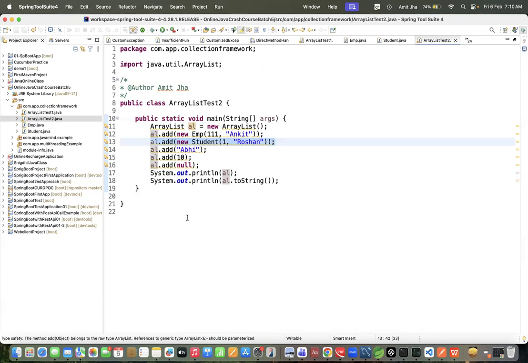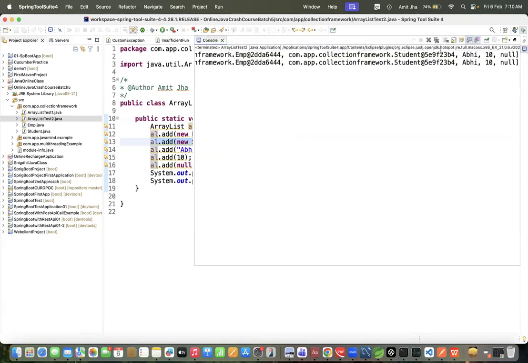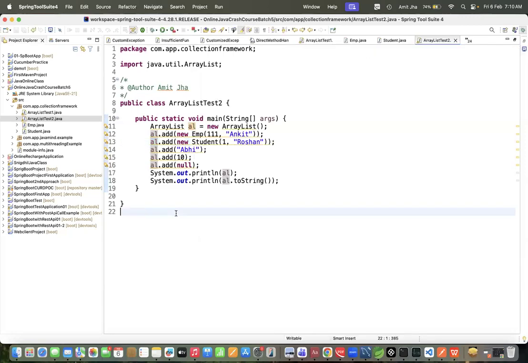See, if you don't print it properly, as of now you can see the hash code is coming. Yes or no? If you don't want to print the hash code, then utilize one important concept that is called the for each loop. Can you tell me what is a for each loop? I will show you how we are going to use the for each loop.